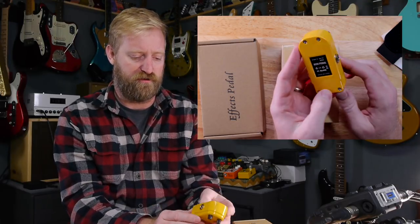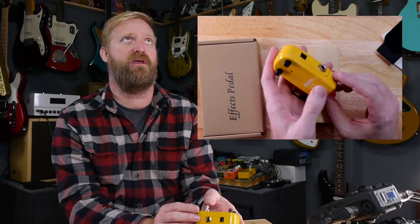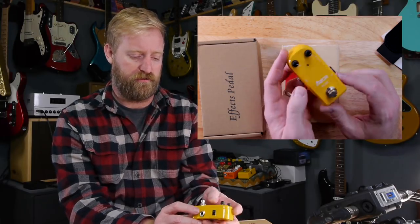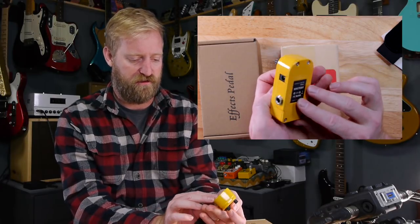I wonder if this is like a fuzz face sort of thing. Kind of neat that it's a, you know, a unique custom case. It's not the standard little fingerling case. It's its own design with that box.